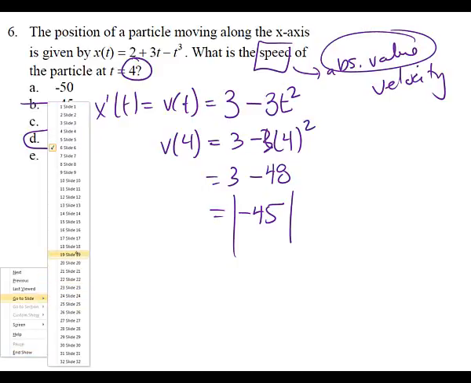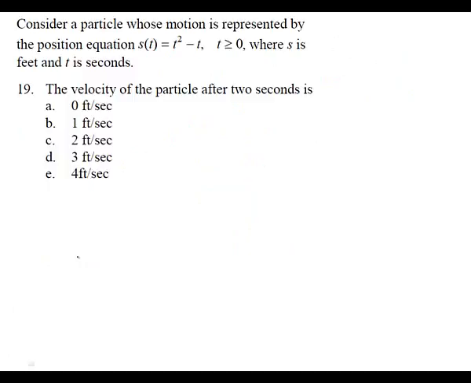Remember, when I give the test, I pick a couple of these exact problems. So it's good to make sure you know these in addition to your hints. So consider a particle whose motion is represented by that position function. What is the velocity of the particle after 2 seconds? So to get to velocity, what do I need to do?